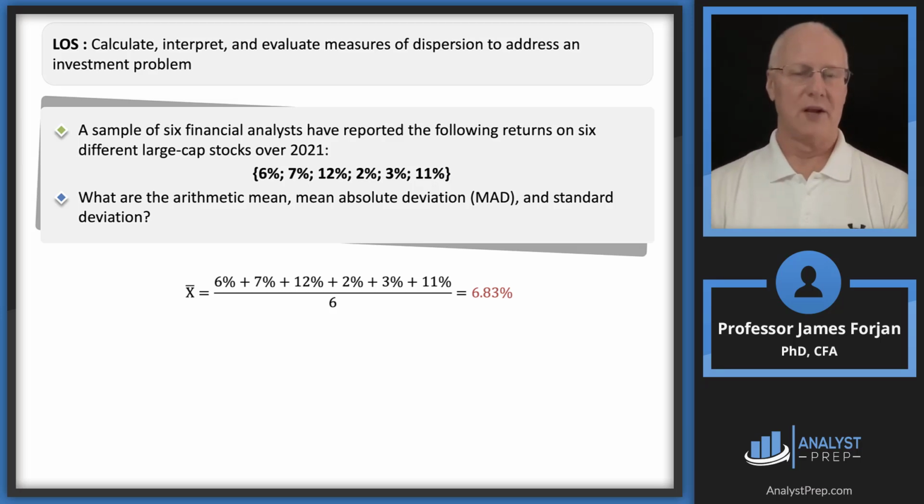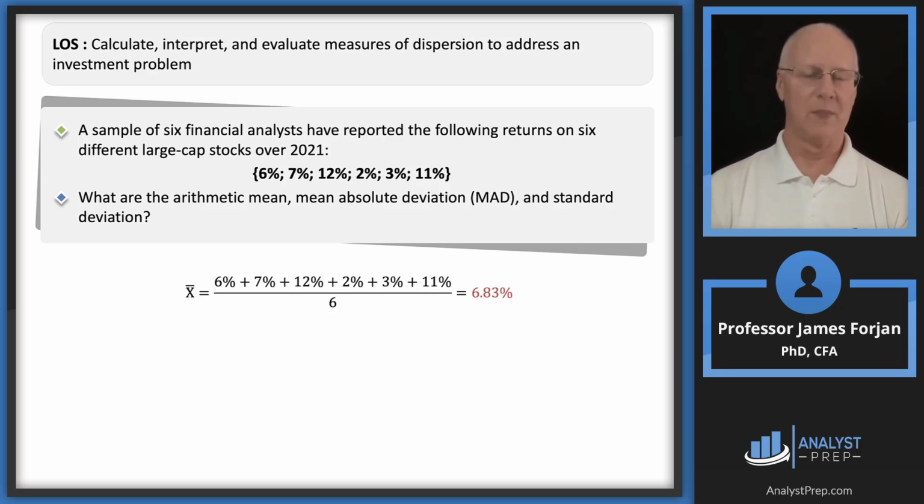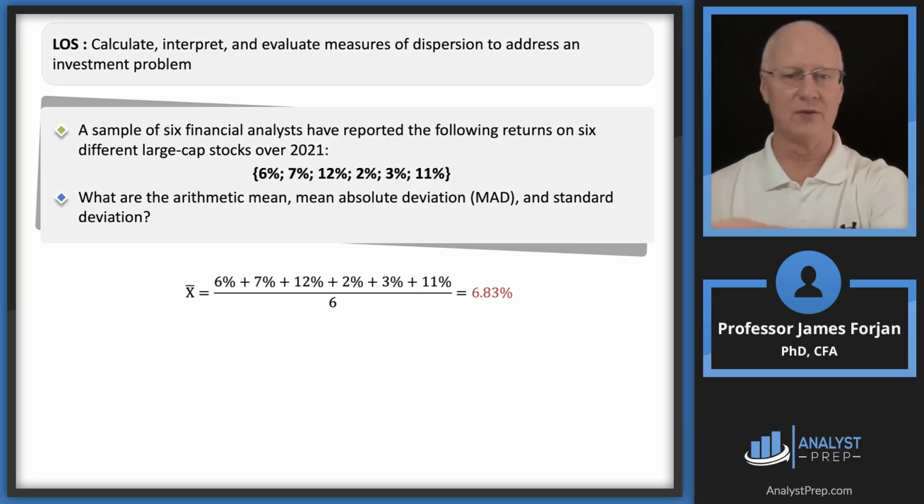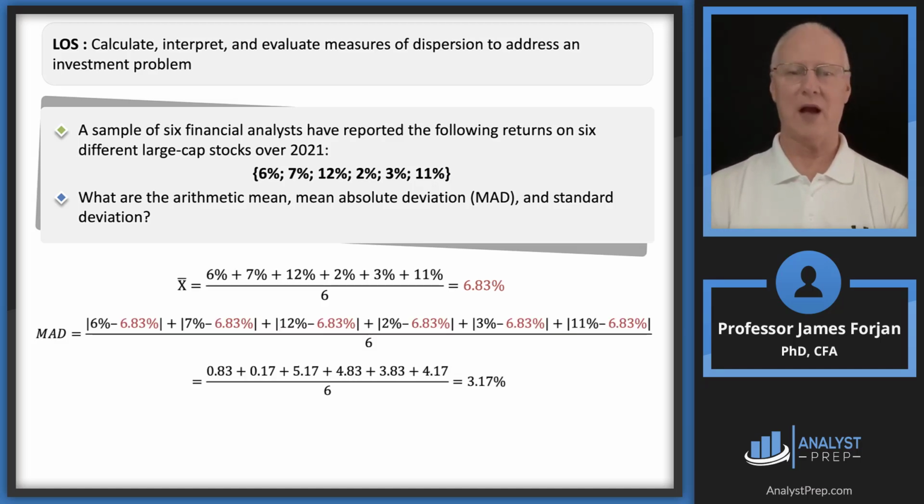Now, what did I say just a few moments ago? We learned how to compute the mean in kindergarten. So you're tempted to go ahead and add those numbers and divide by 6. By all means, go ahead and do it. However, when you want to calculate the standard deviation, it's going to become a little bit more complex. But before we do that, let's go ahead and compute the mean absolute deviation.